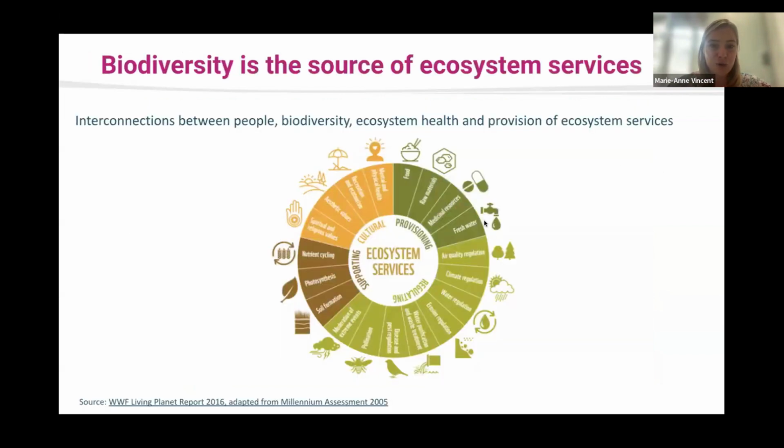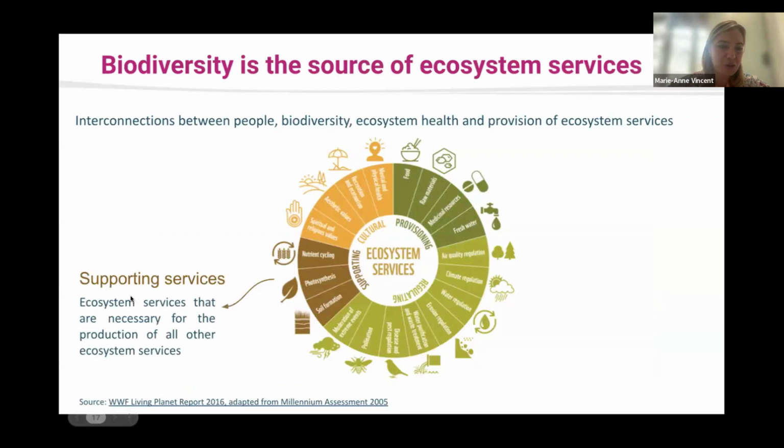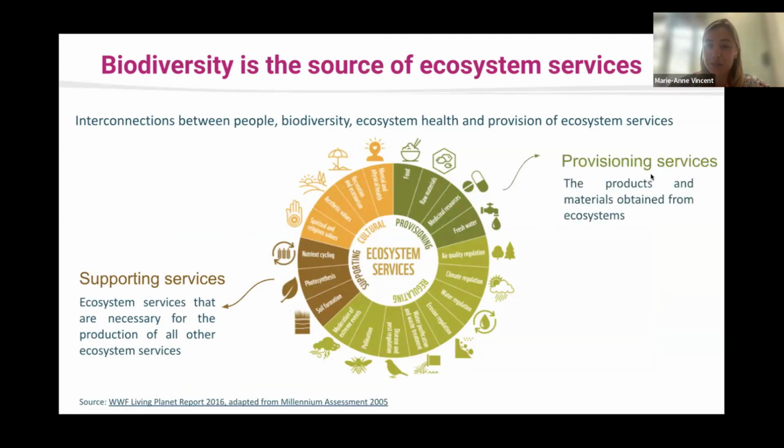I won't go through all these 27 ecosystemic services delivered by the planet, but you can see that there's many things supporting the profitability and the life on the planet, with soils, nutrition, and provisioning services like for us having some food, some water, fresh water. Most of the medicines that we know today are coming from plants. So we're highly dependent on that.